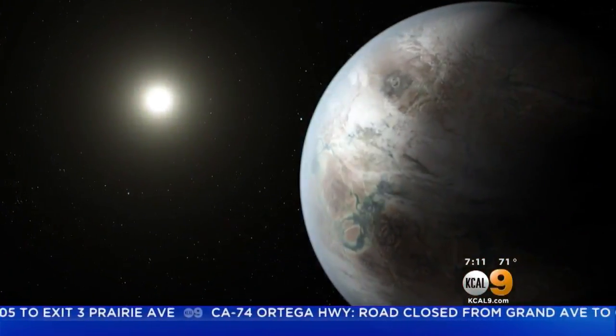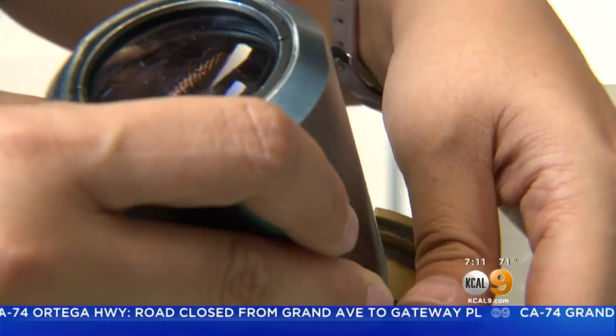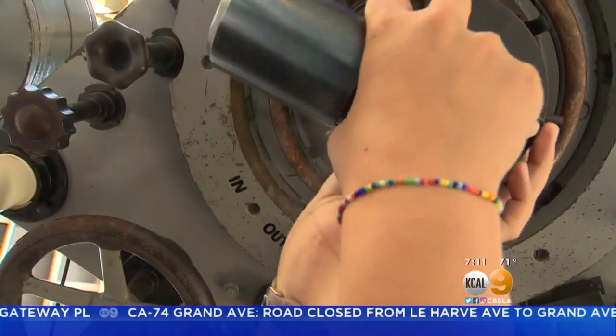"It's one of those things — you're hooked once you start looking at the sky." It's an early evening in late July with two hours of daylight still remaining. Denise Barons is setting up shop in the Griffith Observatory's historic telescope dome. "I'm a telescope demonstrator here at Griffith Observatory."